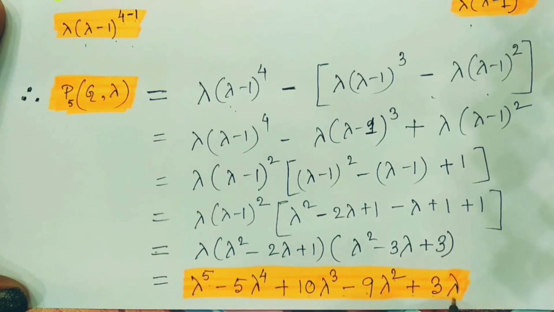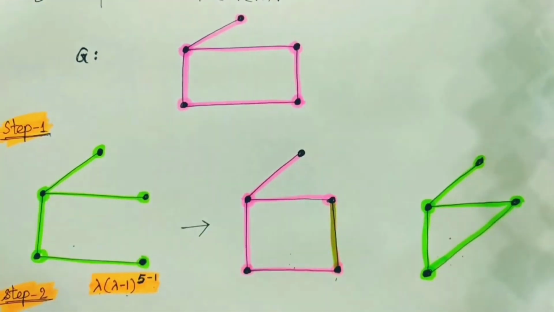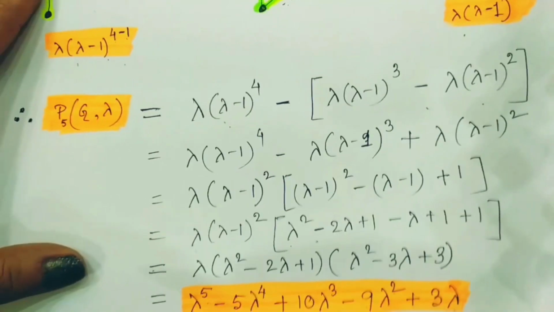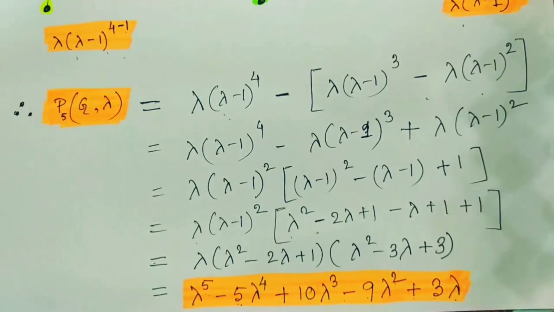of lambda. So from here we can easily say that the chromatic number for this given graph is 2, because if we substitute lambda equals 2, then it gives a non-zero value. And one more thing, the coefficient for the second highest power of lambda is 5. So there should be 5 edges in the graph. So let us check once more. How many edges are here? It is a total of 5, and yes, it is 5. So according to the polynomial, the total number of vertices in the graph is 5. So hence this is the chromatic polynomial for the given graph.